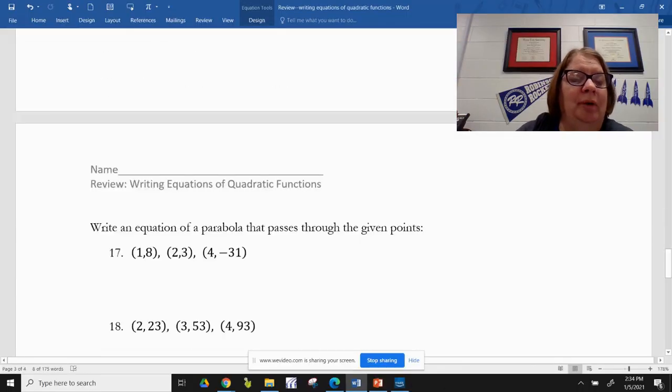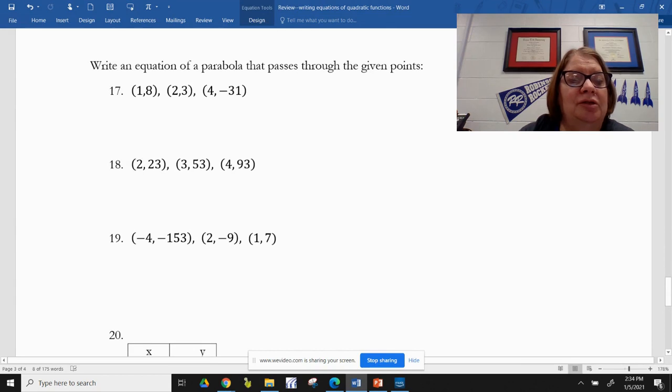Okay. Had to refresh my memory a little bit there, but when we used the 3 points and we used Desmos to write the equation, anytime they give you any 3 points, it says write the equation of a parabola that passes through the given points. We can use graphing technology to do that. And in class, we use Desmos. So we go here to Desmos. There's video. There's Desmos. And we're going to add a table. Remember that little add button is right at the top.